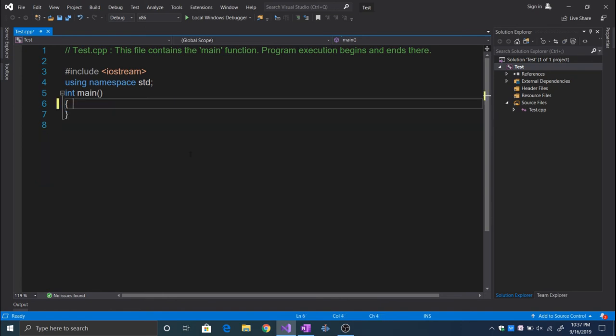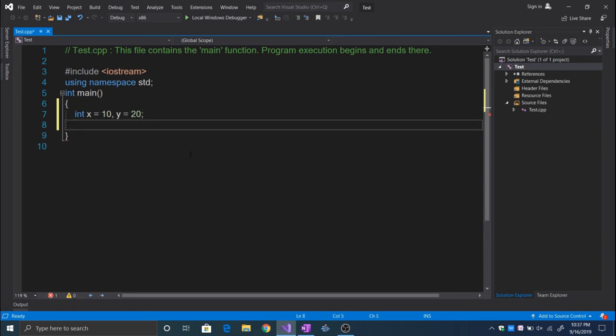So let me just edit this one. Now we're going to do the comparison work. Let's suppose I introduce a variable x, and I say that the value of x is 10, and I introduce another variable y which is 20. Then I will write cout and write conditions.